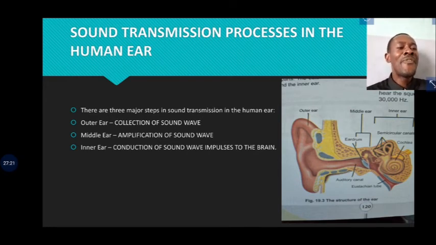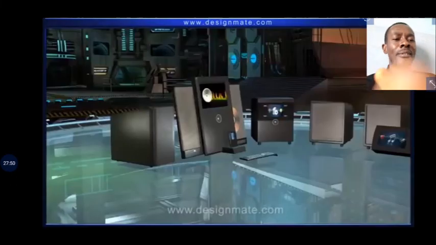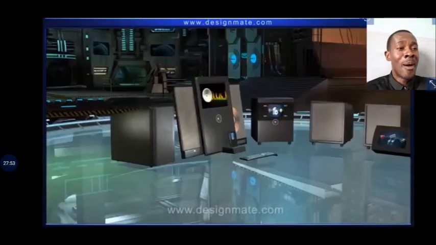So in these few descriptions I've given you about the transmission of sound waves in the ear, I hope you'll be able to understand that next time you hear sound, you can say that this is what is going on within your ear, and your brain is also part of it, the central nervous system that helps you to interpret what you hear. Now, the next thing I want you to do is to watch a little video clip on sound, and it will help to explain further things about sound and sound waves to you as you watch.